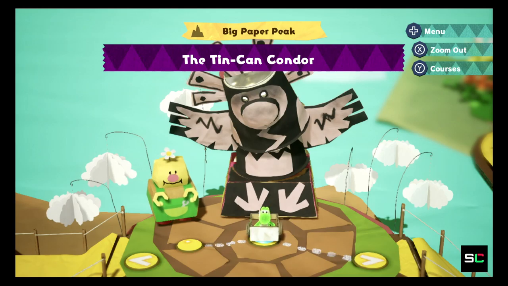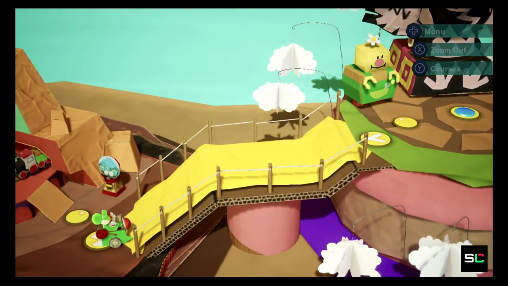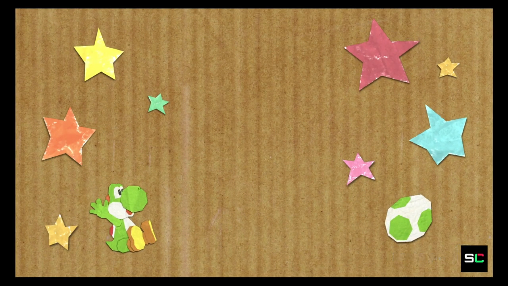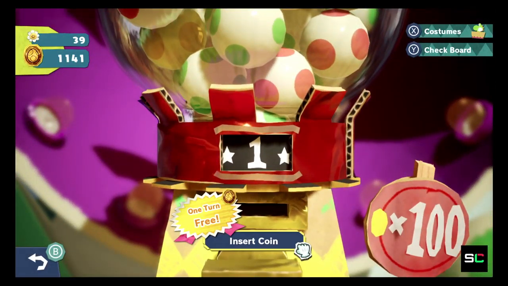So in the last video, we cleared off the section with this bird boss at the end. Let's head back just to grab all the gacha stuff as we do in every episode. Let's claim new costumes and hopefully let's pull out that super with just a single pull. But you know, that's never the case. Oh, we get one free turn.